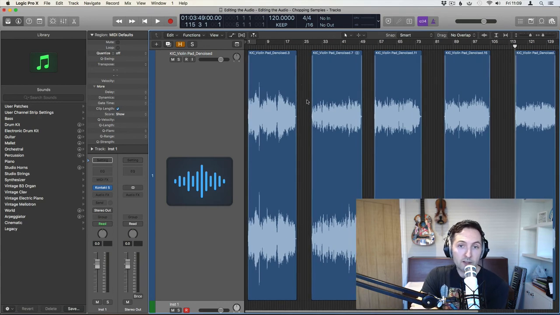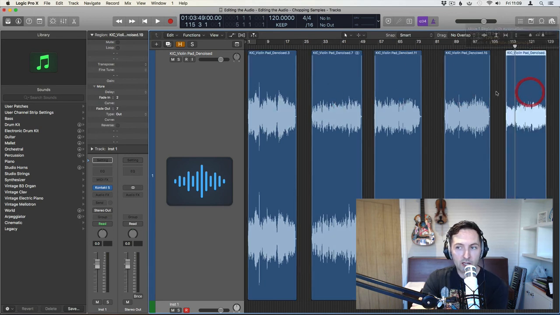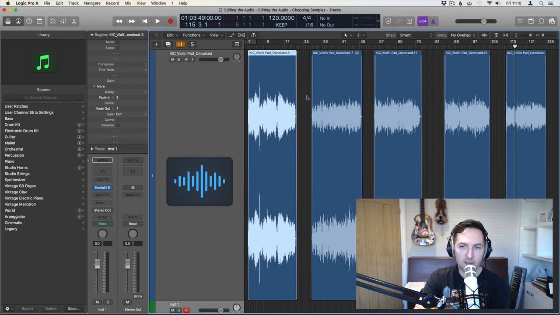So what I would like you to do now is to drag in the normalized files, which are in 48K, and you can then go ahead and figure out your shortcuts and edit these and export them with those naming conventions. The naming convention is basically just giving it the note name in this instance, because we don't need any other information for Kontakt to read.